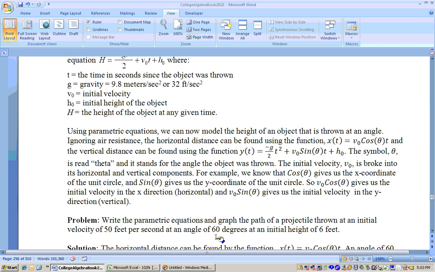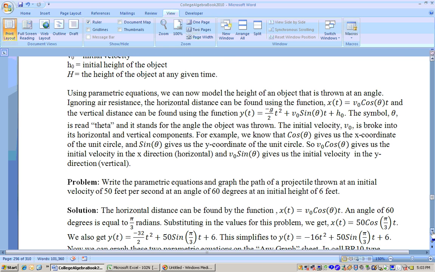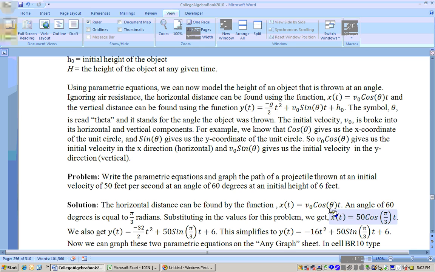At an angle of 60 degrees. Now we'll have to convert that over to radians, and 60 degrees is equal to pi over 3, and then it's at an initial height of 6 feet. So this is your h sub nought, which matters right here in your y equation. So your x equation is v sub nought times cosine of theta t. Angle of 60 degrees is pi over 3 radians, so substituting that in.